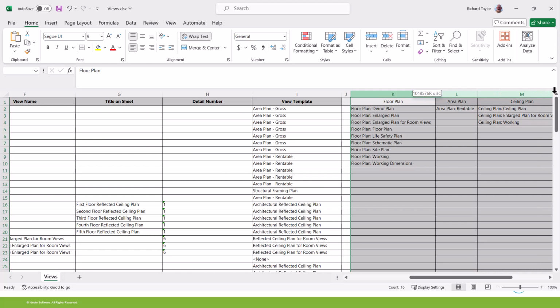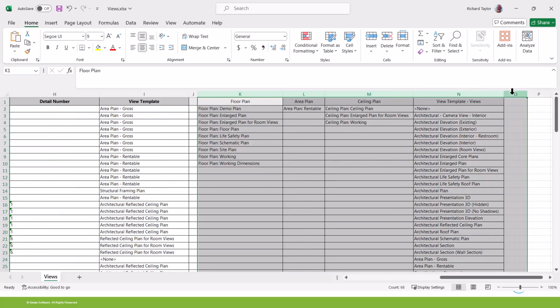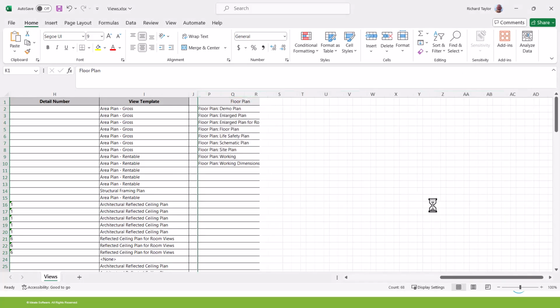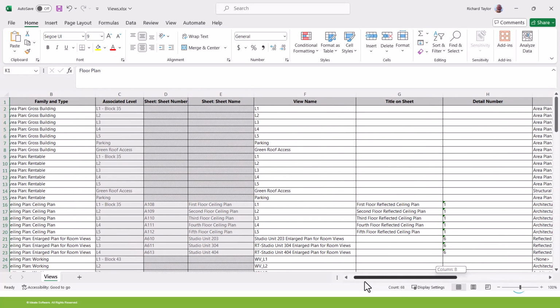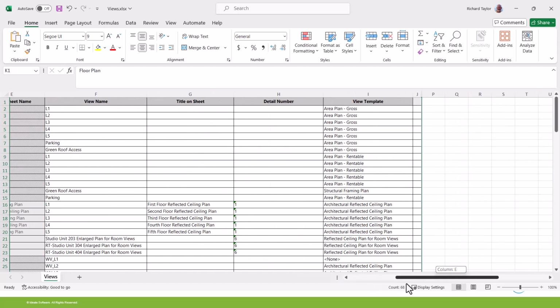Now for these over here, these drop-down lists, just temporarily what I can do is hide those. So I'm going to hide those columns. And really what I'm sort of concerned about is the view name. I would like to update the view name.